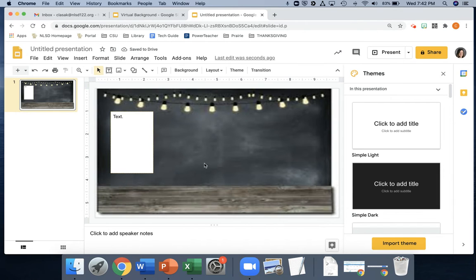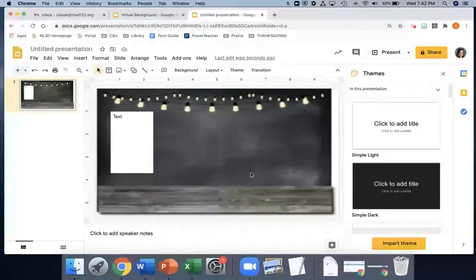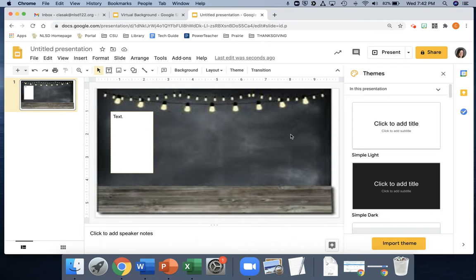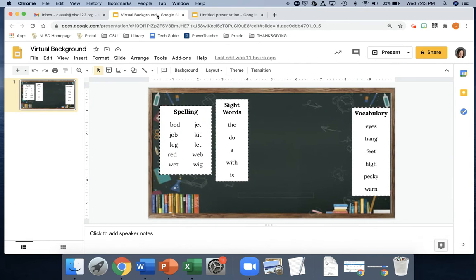Okay. When you're all done entering everything that you want, or you could even add, if you had taken pictures of posters from your classroom, you could put that picture onto your background. What you're going to do is I bring my cursor to the top corner. And then I press on my keyboard Command Shift 4, and then I drag over the background I just created, and it is going to take a screenshot of it and send it right to my desktop. So here's the one that I made.